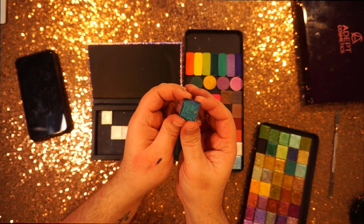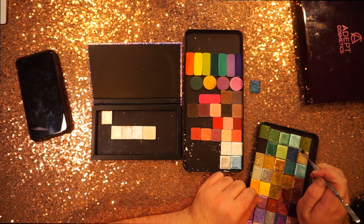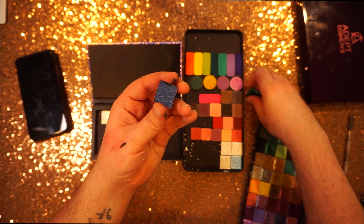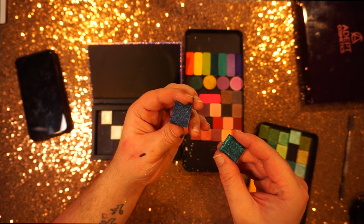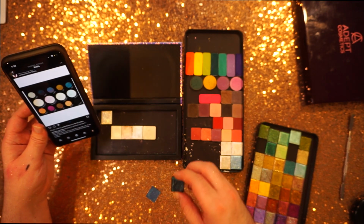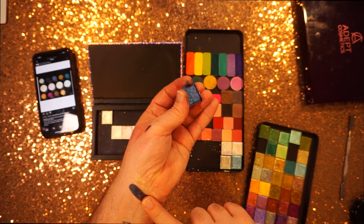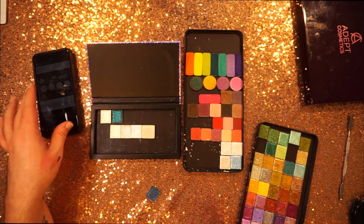This is the shade Oculus, which I think is a very good option so far from what we've seen. I also wanna take this one, not that one, but this one. This one's really pretty as well. Hold on, let's take a look at these side by side. This one shifts less. Okay, so when I'm looking at it, it definitely looks more like the first shade I grabbed, which is the shade Oculus. Hopefully you can see the shift. It's really hard with multi-chromes and filming, I'm learning.